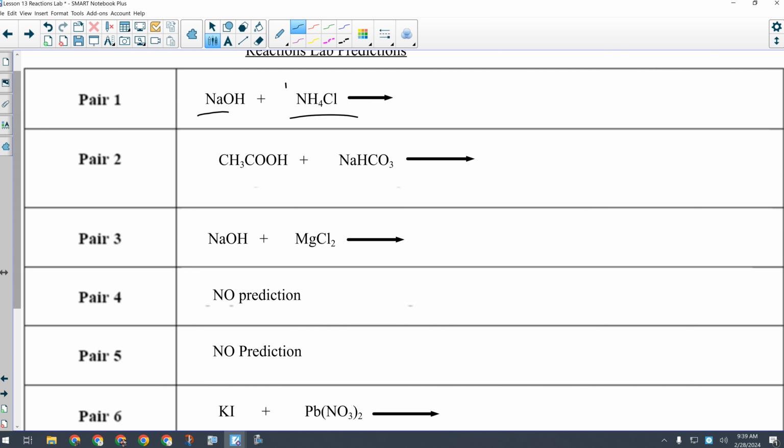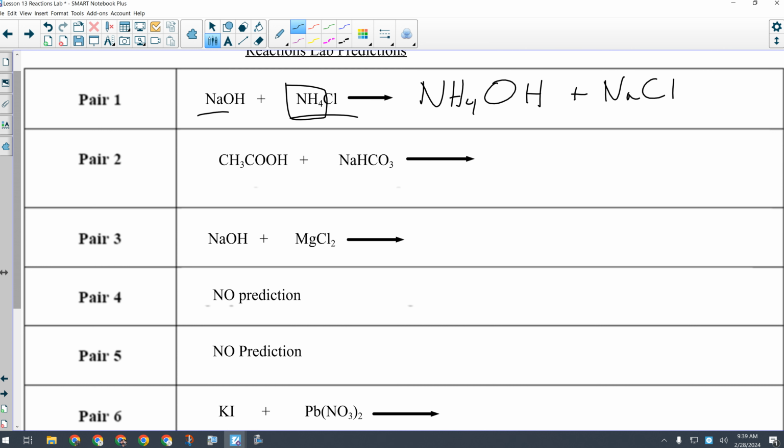Ammonium, yeah, this stuff. Remember, this is that one positively charged polyatomic ion, so that's the one that's acting as a metal, right? So according to our rules that we learned in class, if I swap the metals, that means that NH4 should end up with OH, and sodium should end up with chlorine. Agreed? Okay, what do I have to do with those compounds? Drop and swap. They're all good because everything's a 1 in this one. Okay, and then the whole reaction would be balanced.